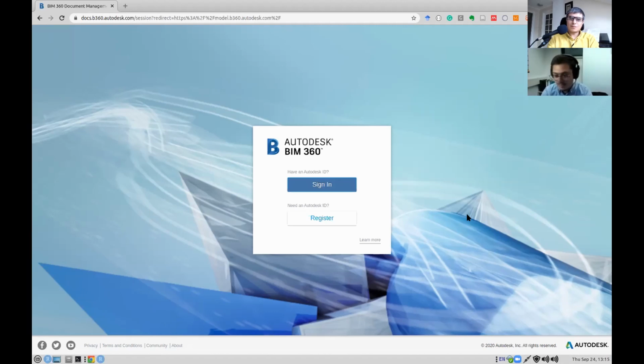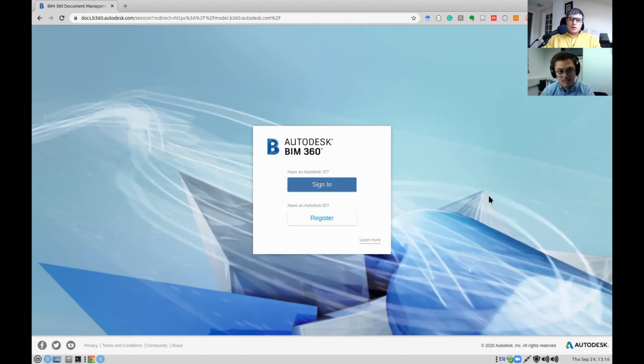With BIM 360, this issue is no longer there, because if you have a tablet or even a laptop with you, you can just connect to the internet, log into your BIM 360 account, and get the latest version of the construction documents you need. That's a little bit of the idea. Like I mentioned, it's one of the progresses which I'm really happy happened: the switch from distributed storage to cloud-based information storage and access.